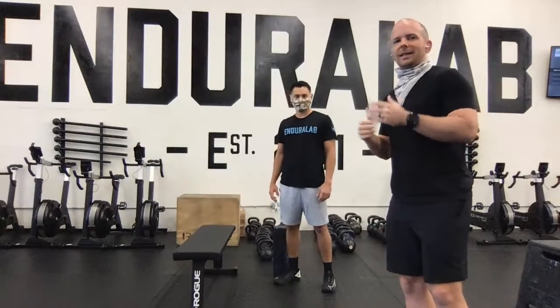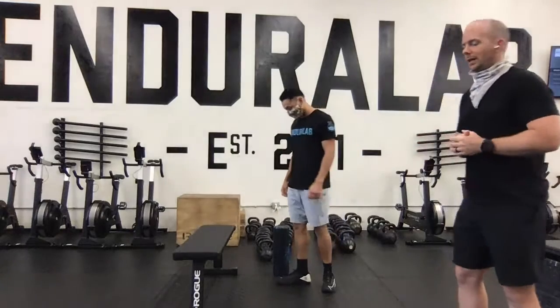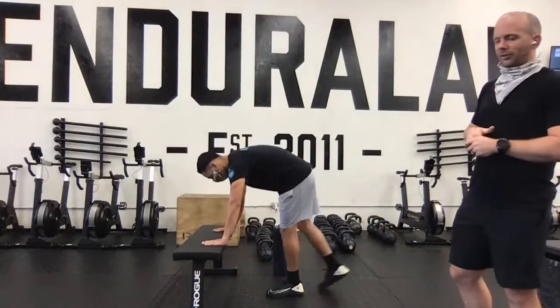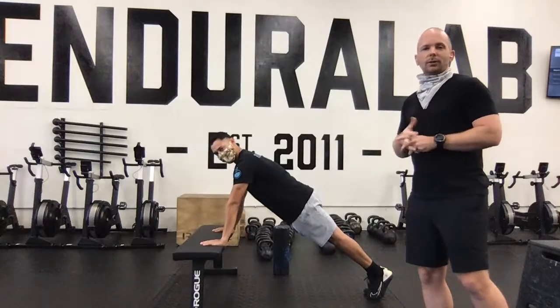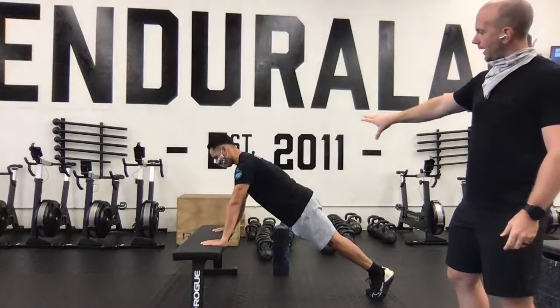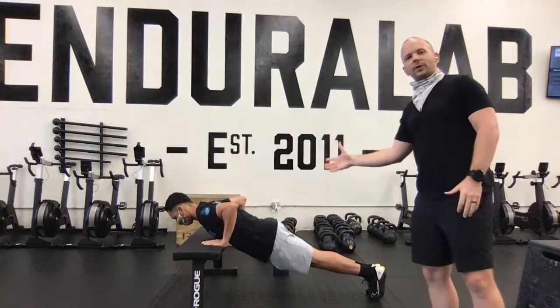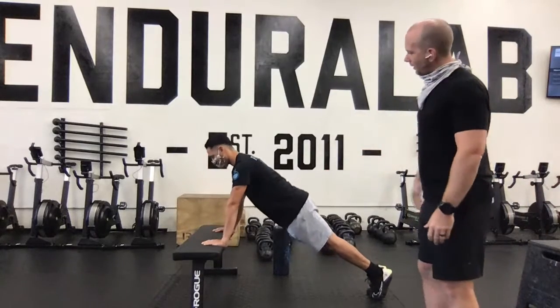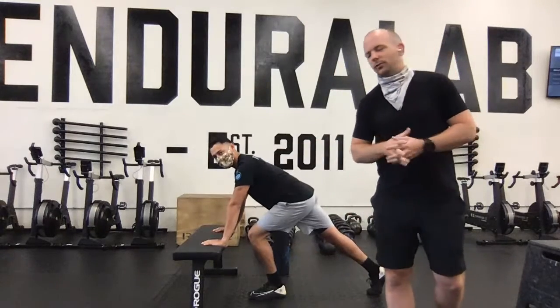This would be for somebody who's looking to get into push-ups, get better at push-ups, at least get 10 strung together. So the first way we like to scale, and our preferred way, is to elevate the hands onto a surface. Now this could be a bench, a box, at home you could even use a counter, the couch, but whatever happens, the push-up stays the same. Hands just outside the shoulders, lowering down until the chest touches the surface that your hands are on, pushing back up to the top, locking those arms out, of course, maintaining that plank position throughout the movement.